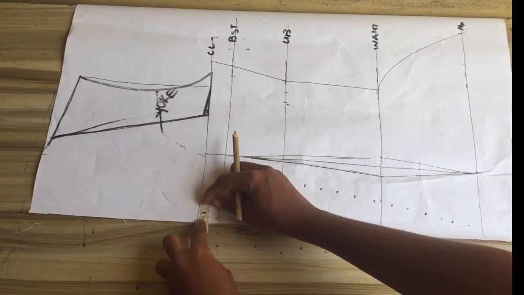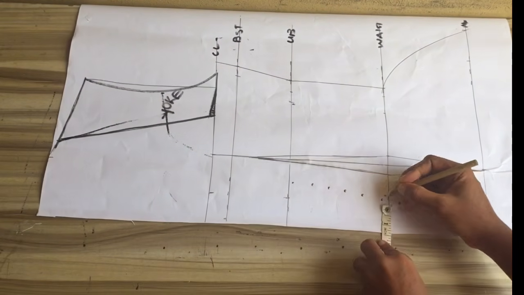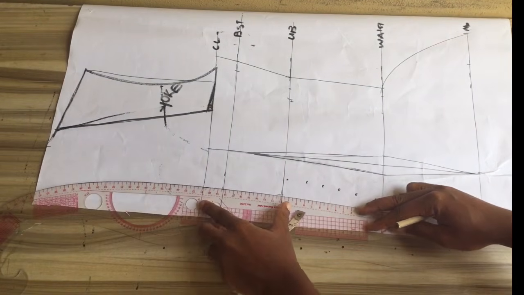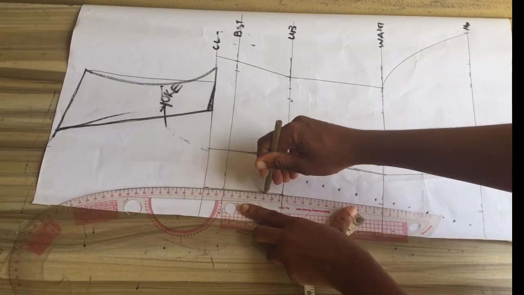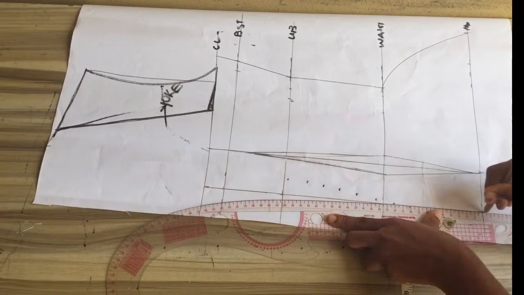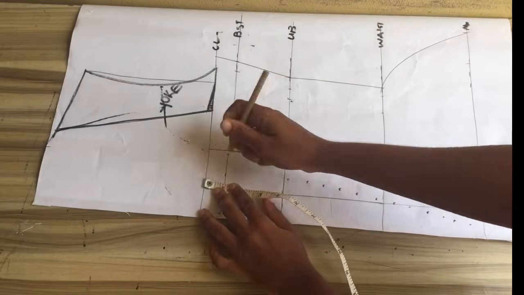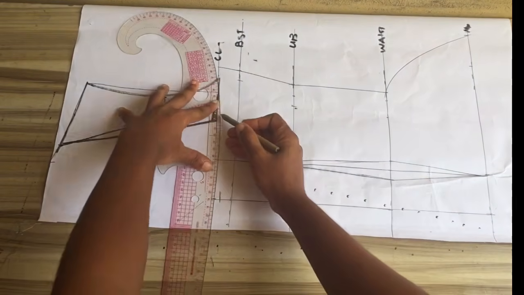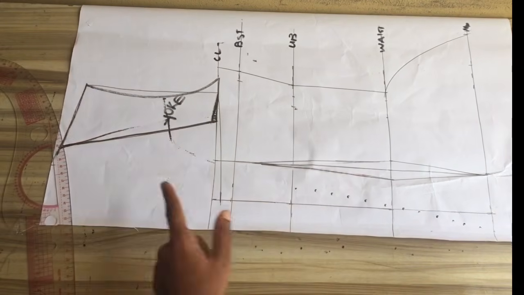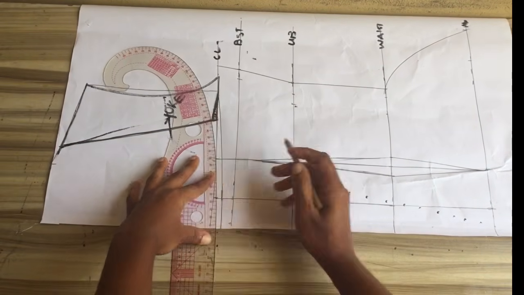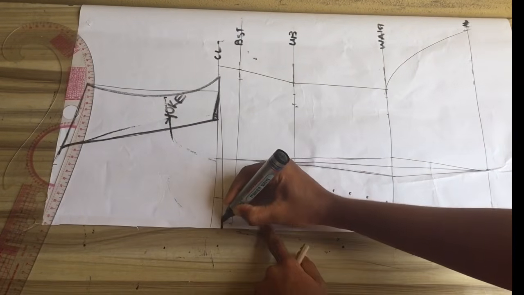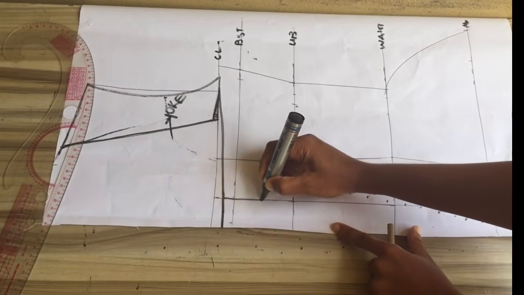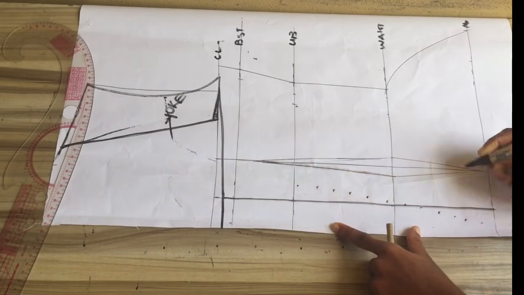Next is to mark your lacing bar area. So I'll be using 1.5. So 1.5 is not a standard measurement. I prefer using 1.5 so that my back won't be too open. So I'm just going to go ahead to connect this, and I'm going to make a dot at that point also to indicate that it is my lacing bar area. But before doing that, I'll come down by 1/2 inch and connect it back. So this is so that my lacing bar area won't be popping up when I'm putting on my dress. So I'm just going to go ahead and outline it this way and outline the rest of my pattern.